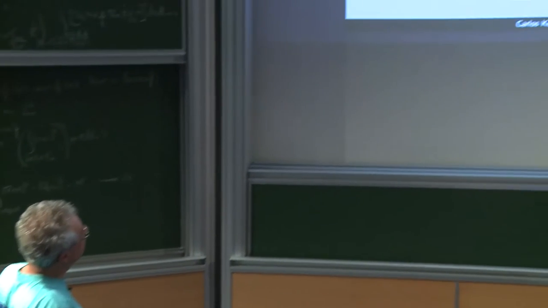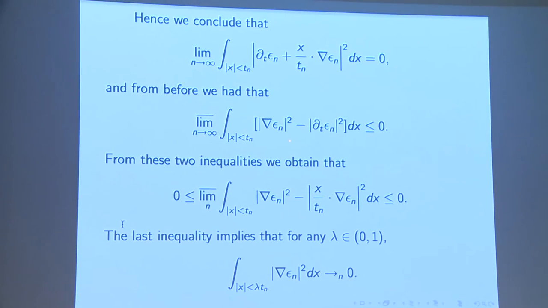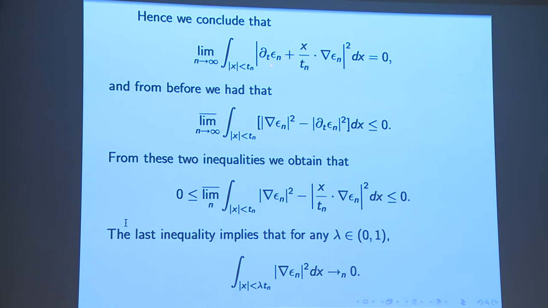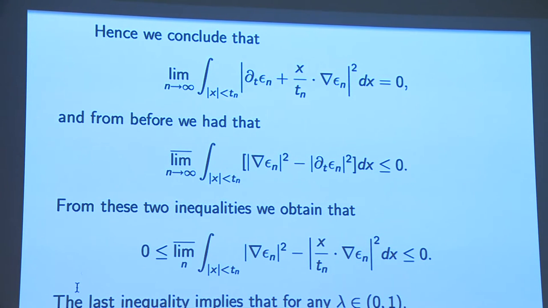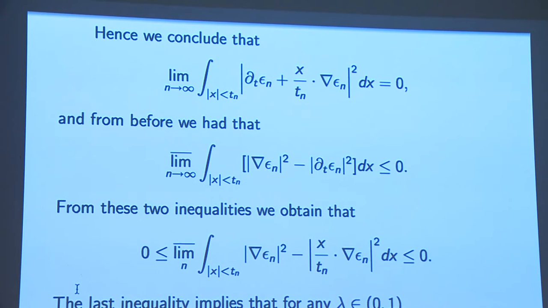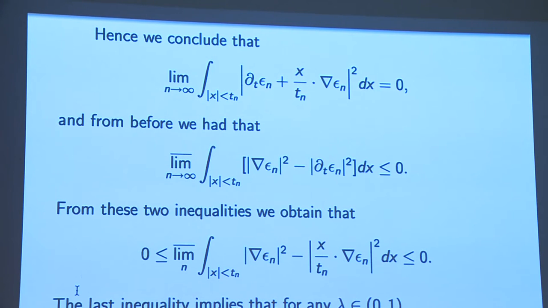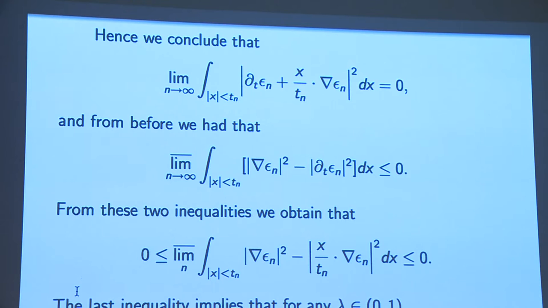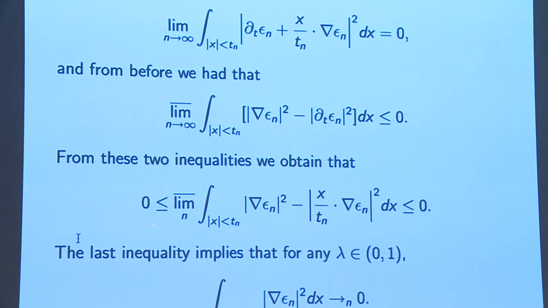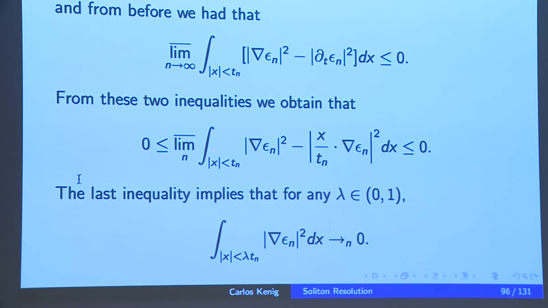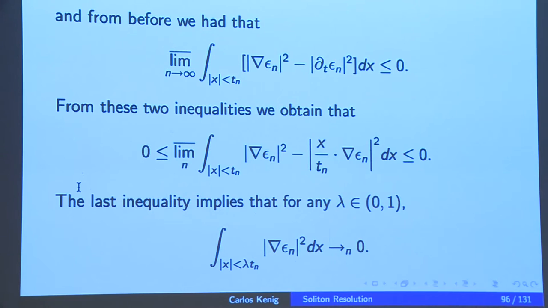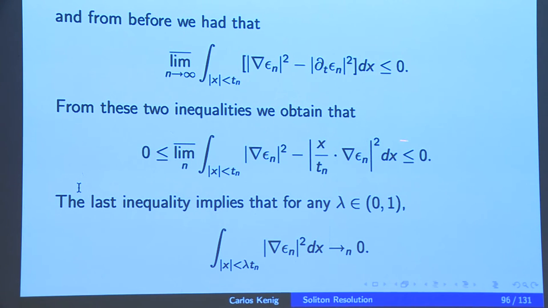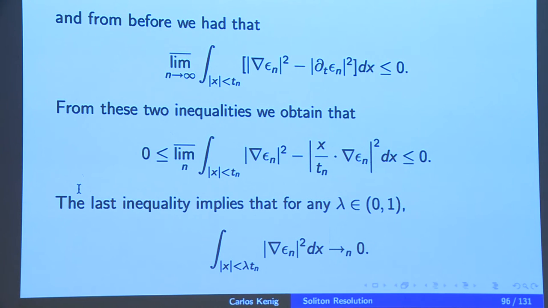So we have these two things. Now, from this, I can show that it follows that the difference of these two L2 norms goes to zero. That's a reverse triangle inequality. But the ddt, because of this, is asymptotically bigger than that. So I conclude that this thing, which is always non-negative because I'm integrating over x less than tn, is less than or equal to zero by this and that. So therefore, I obtained this. This is just the triangle inequality to get here, combining the two estimates.